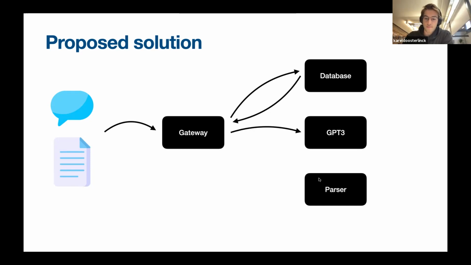Then this gets passed to a model. To explain simply what this GPT-3 model is, on your phone you have this autocorrect where you can pick the next word. It's basically that on steroids, super big. It just tries to predict the next word, the next word, the next word. So the idea is you give it a bunch of these examples, and then you give it the sentence you want to translate into something canonical.